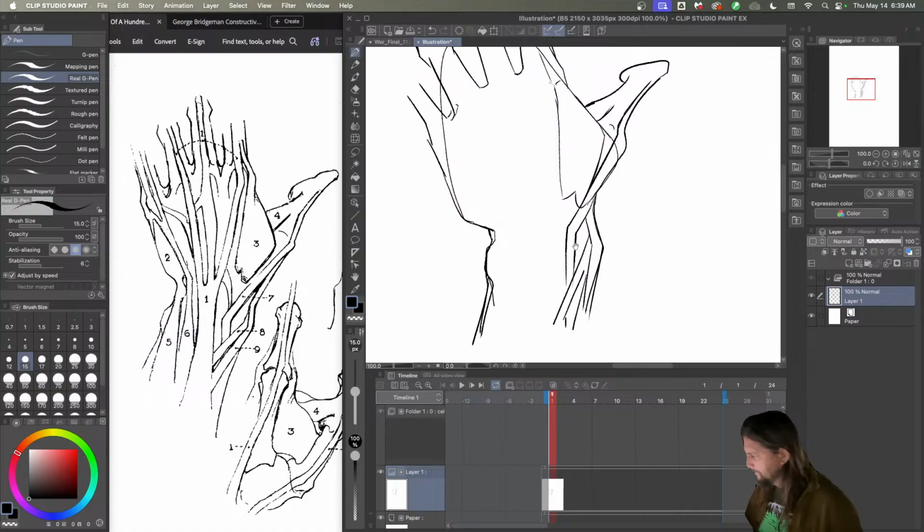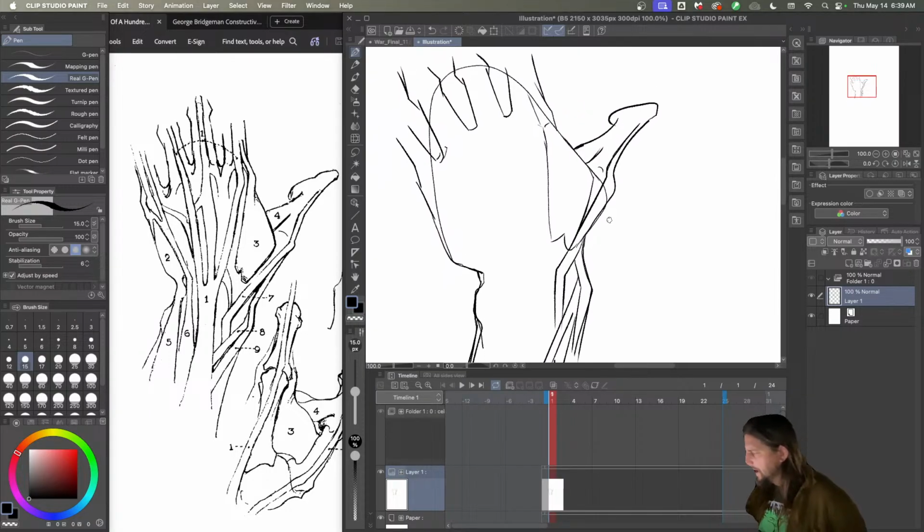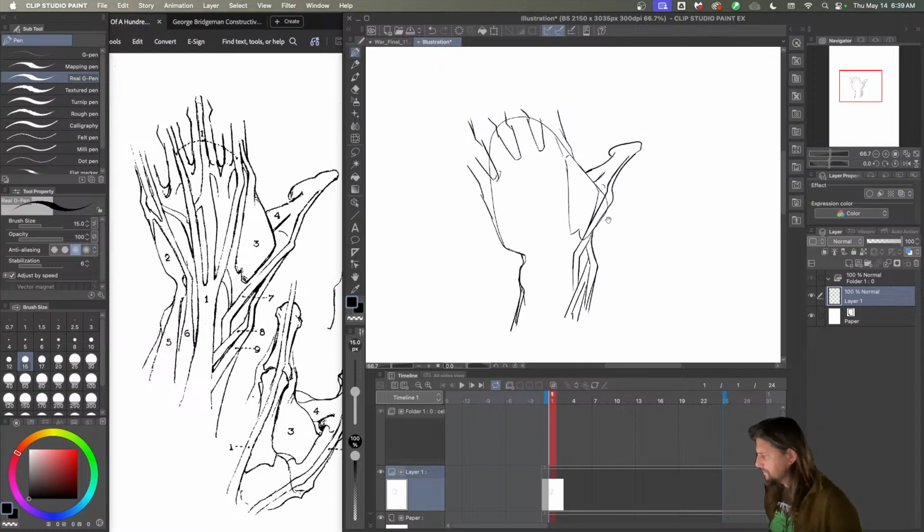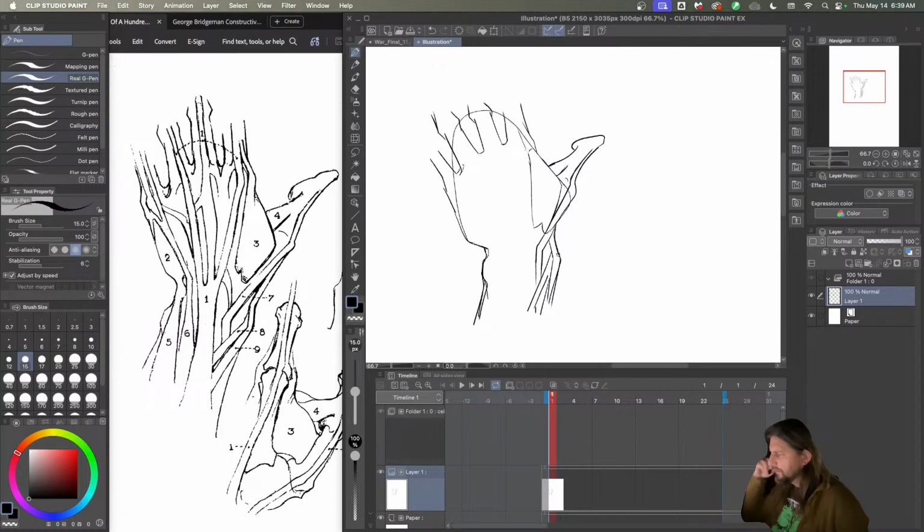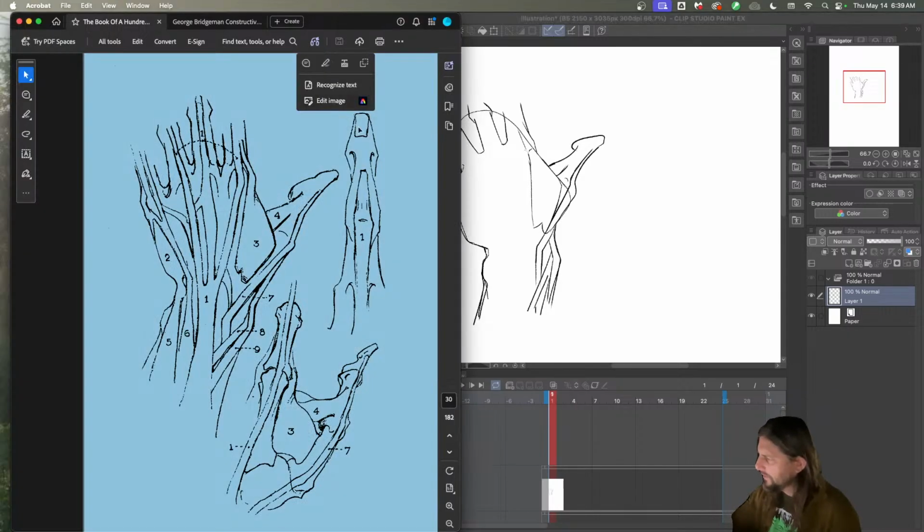All right, so we've got that. We've got the basic schematic down. Now we've got this huge tendon here that goes into 3 areas.